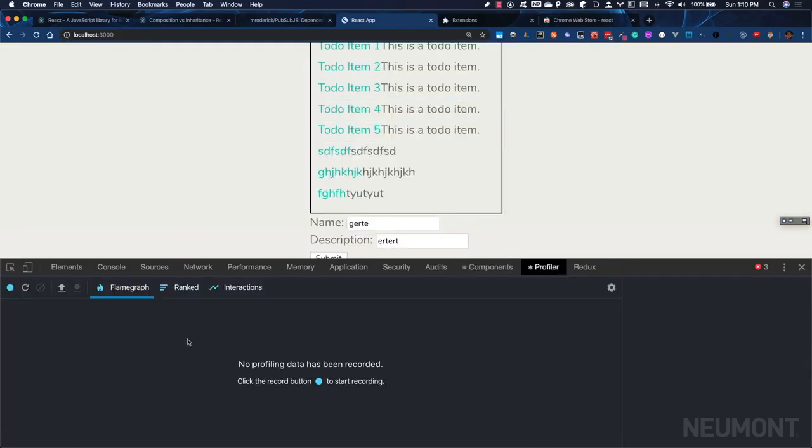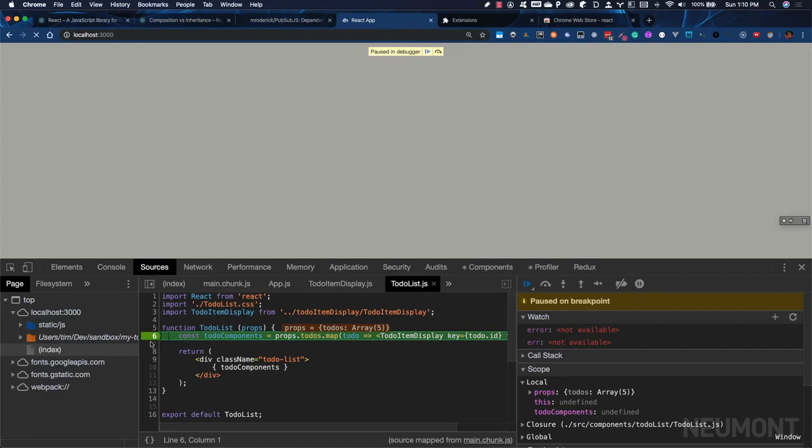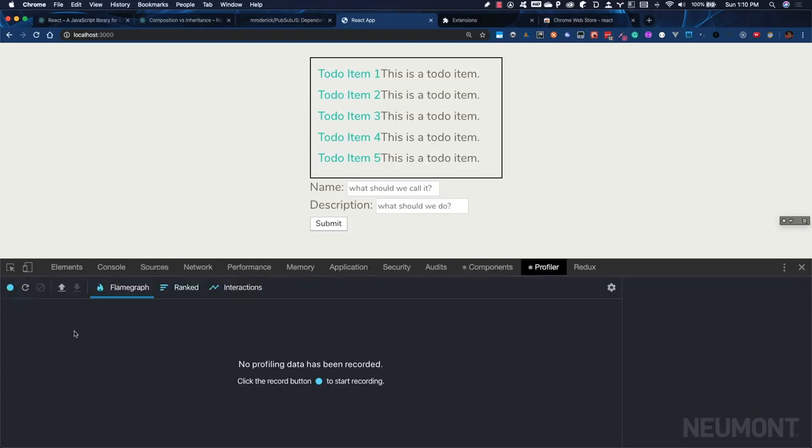And then the profiler is really good for trying to figure out what is happening in your components. Is it slow? What's slow? Why is it slow? And that's what this profiler is for. And you just record as you're doing stuff in the browser. So let's refresh this page really quick. Oh, let's undo our breakpoints. So I'm going to turn off all my breakpoints, click play, come back to my component, to my profiler.